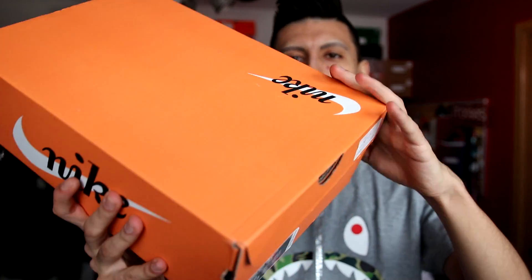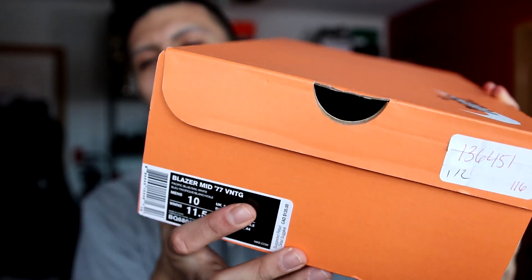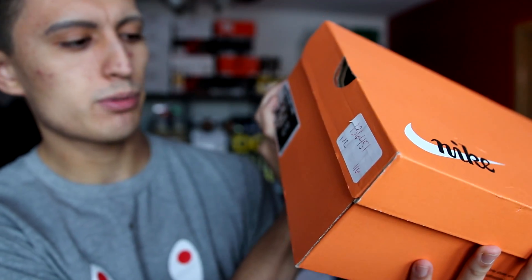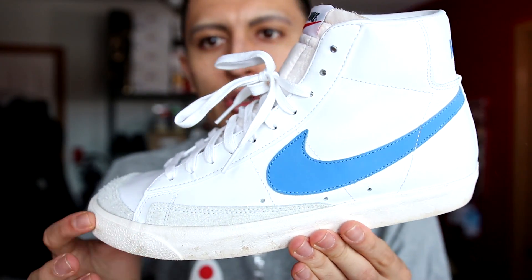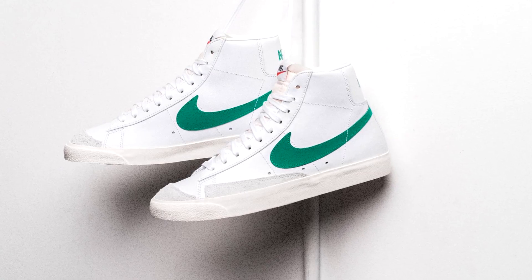But this is not the shoe that I think might be better than the Off-White Nike Blazer. The shoe that I think might be better than the Off-White Blazer is another Nike Blazer — that's why I'm gonna be comparing the two. This is the Nike Blazer Mid 77 Vintage with retail price $135 Canadian. These were released in a pack with a couple of other colorways. I ended up buying the blue colorway — I've already worn them once — and they also did release a red colorway and a green colorway, which both look really clean.